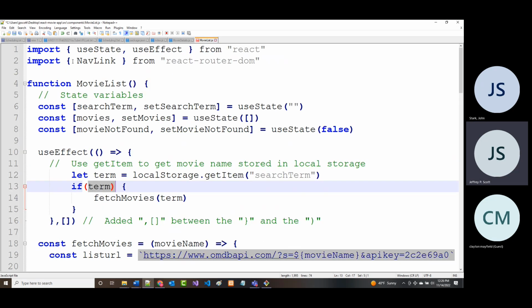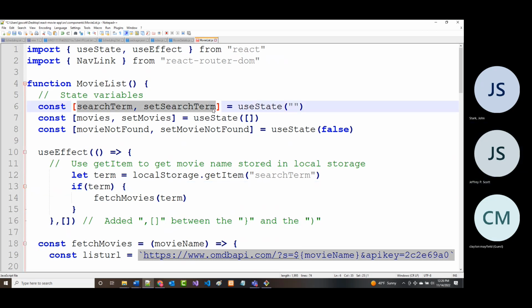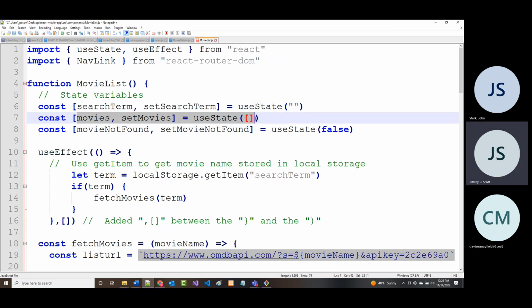All right. So we're importing useState and useEffect. We're importing navlink. And here's our search term, which is going to be what we end up typing into that box. This is going to be the array of objects that we get returned.